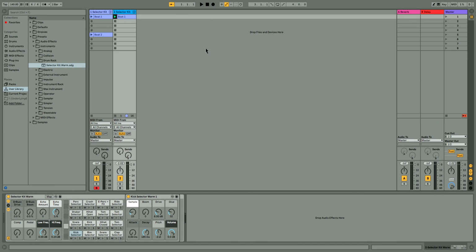Let's save the live project as the Ableton Tutorials project. So we're gonna save that. Whichever folder you choose to save it in, you can save it on your desktop if you want.